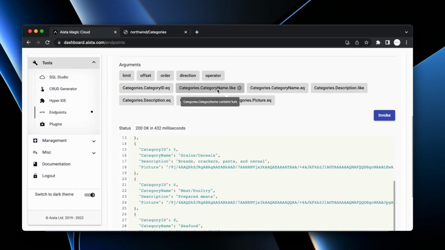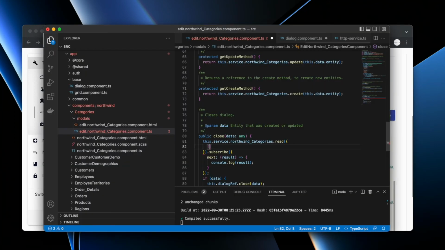What we can do now, we can actually do categories.categoryName.like, colon, %a%, save our file.